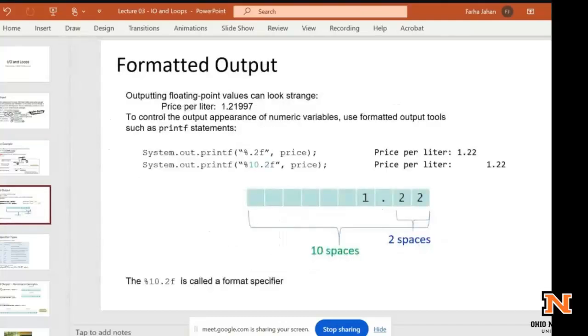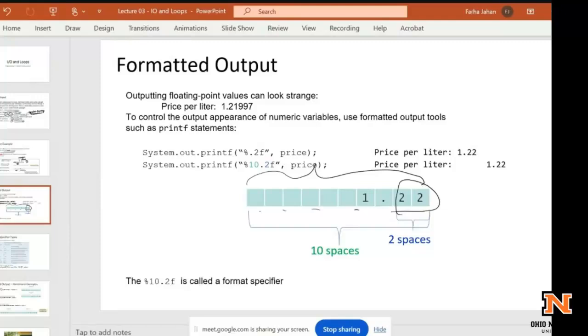You can format your output. We have seen some of the format specifiers in our C++ class as well, right? If you want to format your output, like the number of decimal places, or if you want it to be right justified, or if you want some spaces before the values, you can specify the field width.